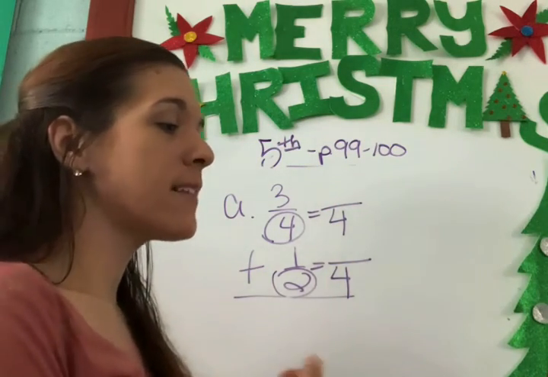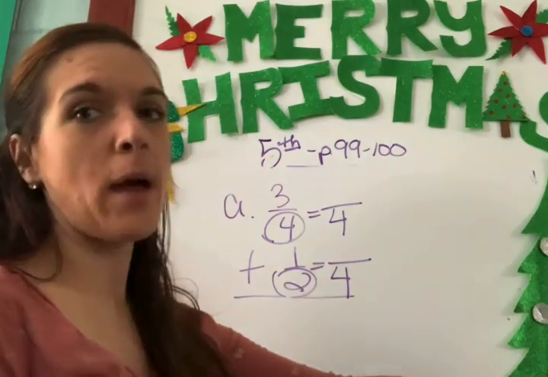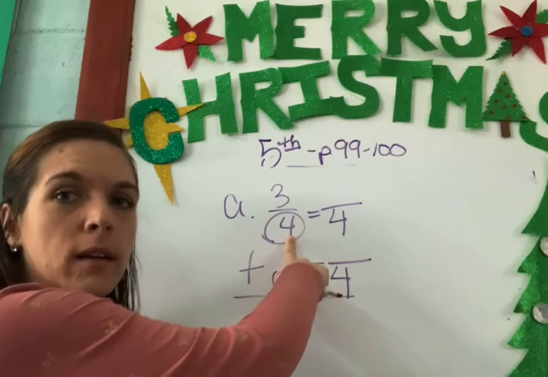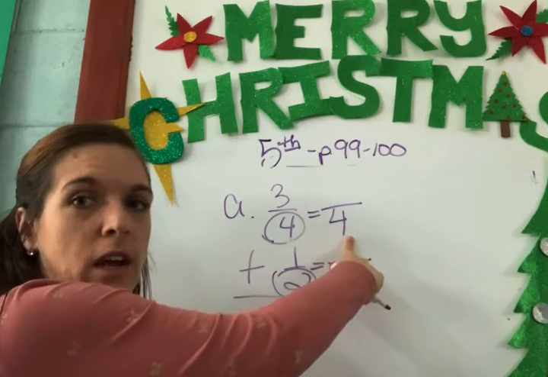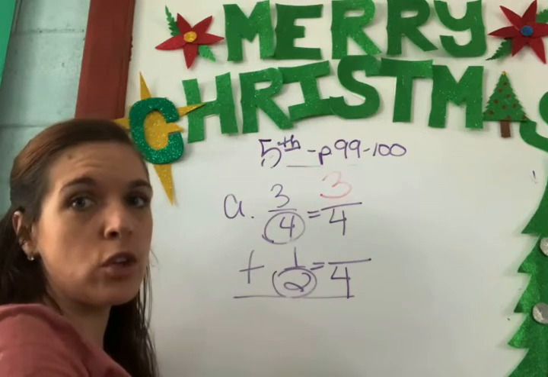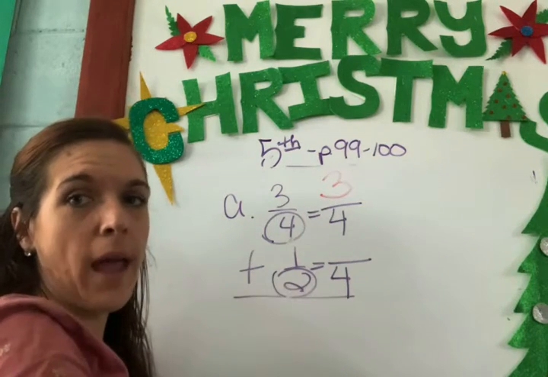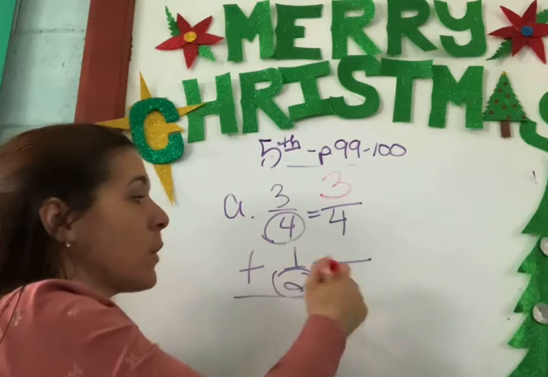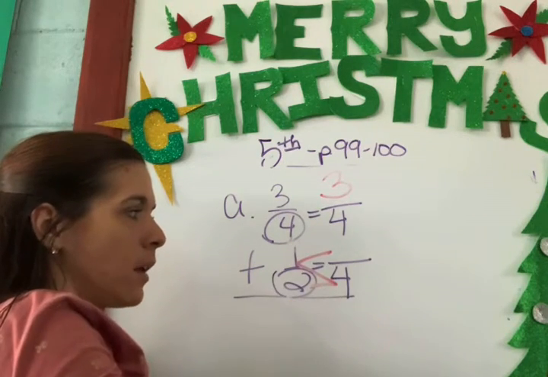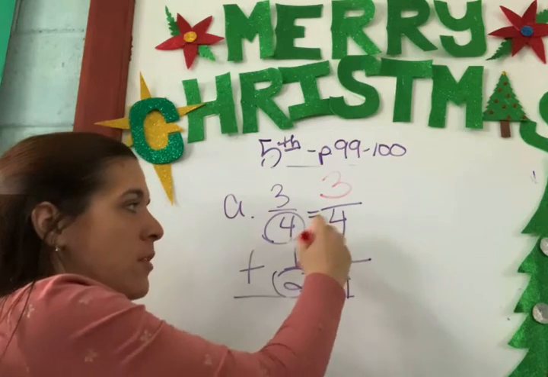Then this is just like section 1. We do our backwards Z. But guys, look at this one. If this is 4, we don't need to change anything here, so it means the numerator doesn't change either. The numerator is 3. Over here, though, we do need to change it. Backwards Z. 2 times what equals 4, Frankie? 2. So you put 2 right here.